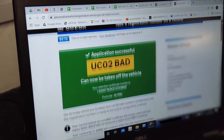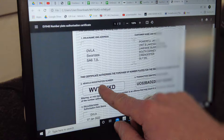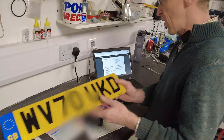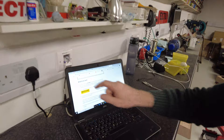Application is successful — it can now be taken off. It says: 'We strongly advise you keep a certificate number, you'll need this to make up replacement plates.' So we click to download the certificate, it comes down at the bottom of the browser. We click on it and hopefully — yes — it has come back with our original plates. So if you didn't keep your original plates, print this and take it to your local car accessory shop or Halfords and they will make up your new plates.